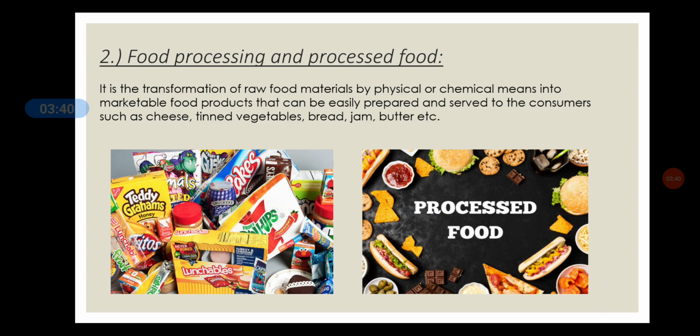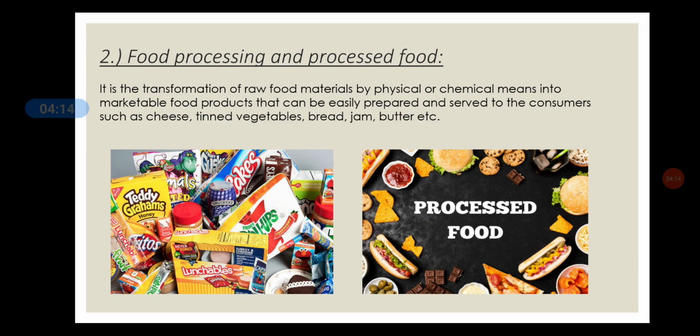Food processing and processed food. Now, what do you understand by processed food? In today's market, when you go to any shopping mall, for example Big Bazaar or Reliance Fresh, etc., you will find there are certain ready-to-cook packets or tinned foods which are present. Now, what are these? These are all processed food that you are getting.